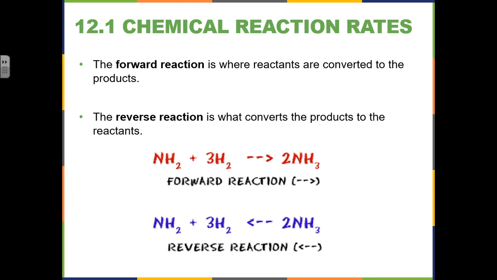In the example provided, it's showing you how in one case you have N2 reacted with 3H2 and it yields 2NH3. Well, really ammonia, sorry. And that's the synthesis of ammonia. And in the reverse direction, you can see the reverse reaction goes in a completely different trajectory where the ammonia is actually decomposed into its constituent molecules.